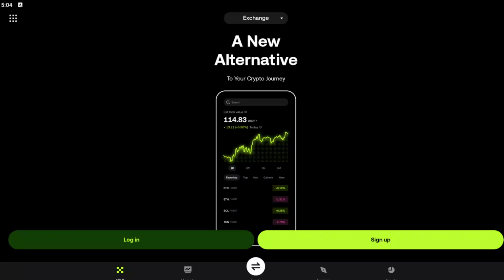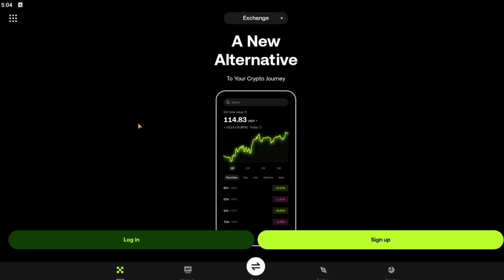In this video, you'll learn how to log into your OKX crypto account. By following these simple steps, you will gain access to your wallet, trade options, and various account features. To begin, open the OKX app on your mobile device. If you prefer using a computer, navigate to the OKX website using your browser. Ensure that you are connected to a stable internet connection to facilitate a smooth login process.